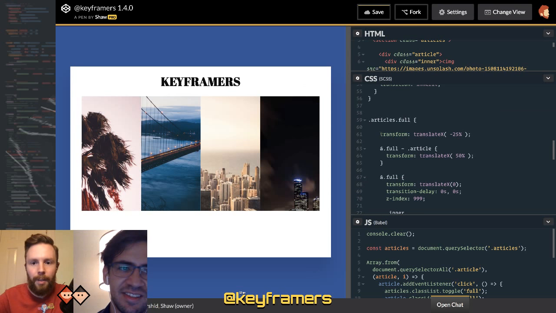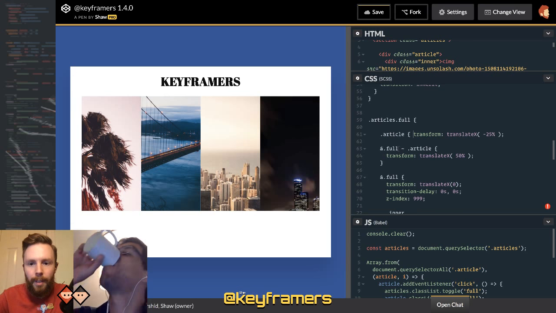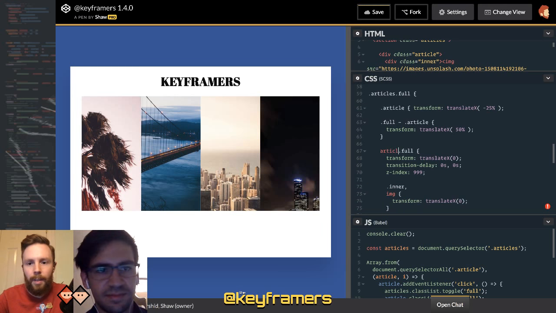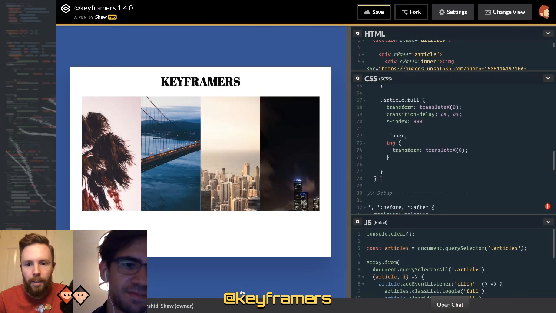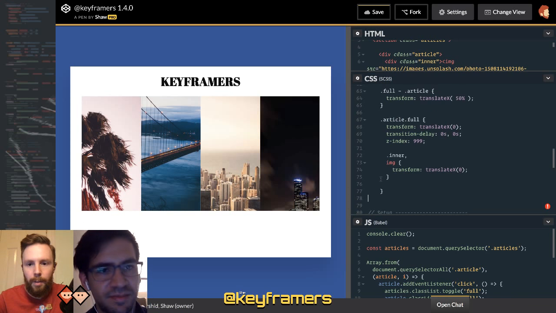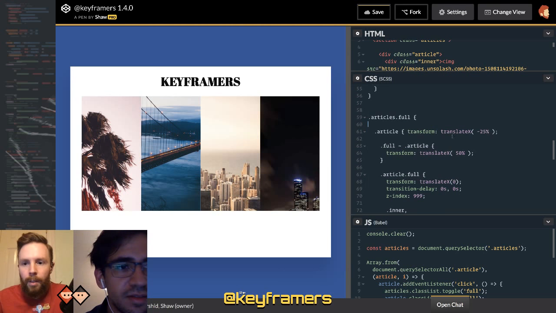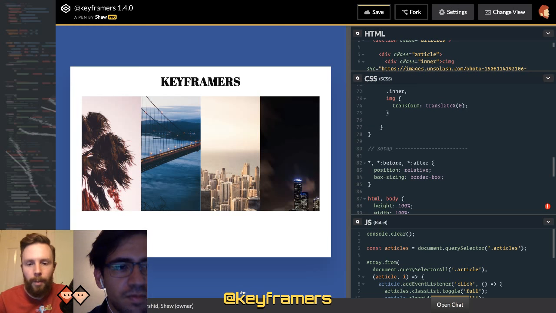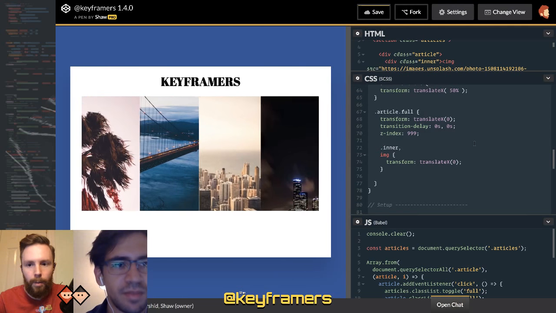So let me just simplify this a little bit. Dot article. And I'm missing a brace. Some comments here. Oh, I'm missing a brace up here. That's part of the problem. Okay. In theory. Yep. Ooh.